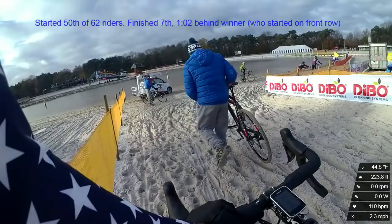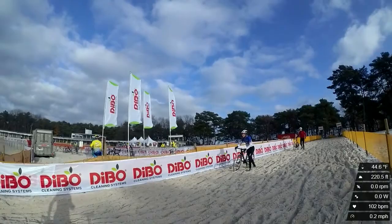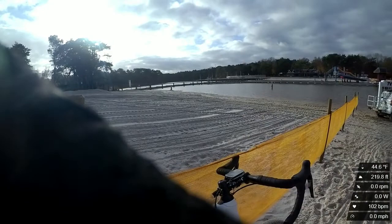All right, so I'm going to do a little pan here. Bike wash, first sand downhill. Signing off. Here, I'm going to take this thing off so you can see me. Let me set my bike here. Let's see if I can do this, how do I do this here? I'm going to take this thing off.